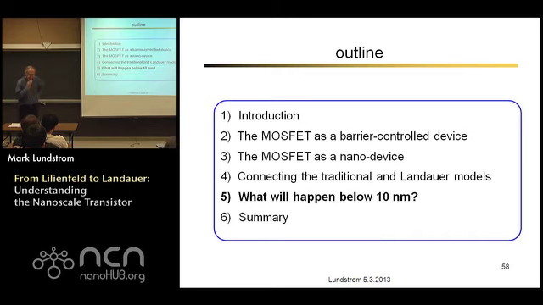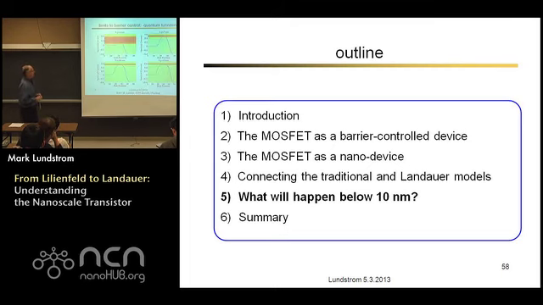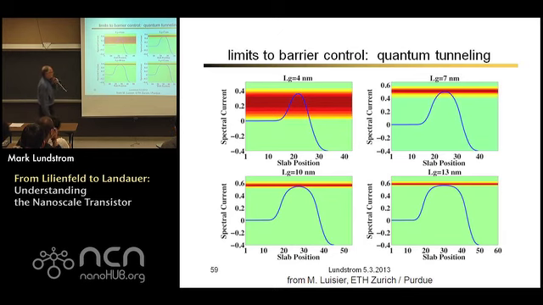But I want to talk about, some of you will go out and do technology development, and you'll see if you can push the technology to 5 nanometers. You know, people have done that. We thought we'd never get below 100. It was impossible, right? But bright students graduated, they went out and figured out a way to do it. You guys will figure out a way to get below 10 nanometers, right? But what's the challenge? So the challenge is this. These are quantum mechanical calculations.